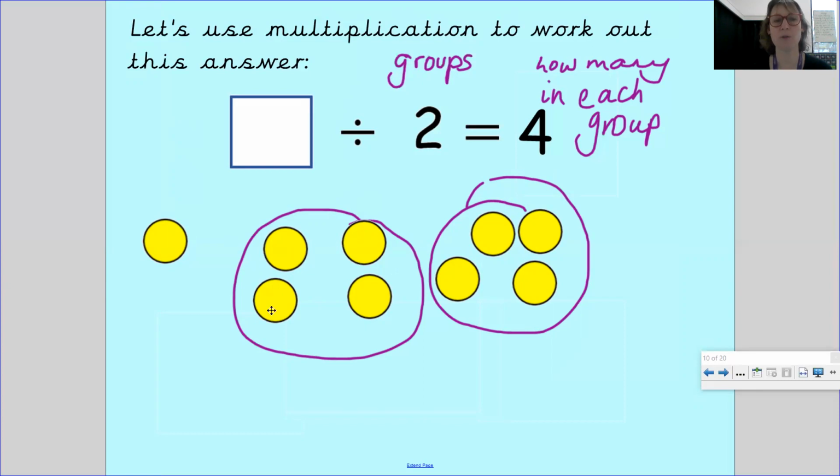So we had 1, 2, 3, 4, 5, 6, 7, 8. So what we've actually done to find the answer is we've done the opposite of dividing. We've actually done times. We've done 4 times 2. 2, 4, 6, 8, or 2 times 4, 8, to find the answer. So although it looks like a division question, because the number at the beginning is missing, we can multiply the 2 together, or we can draw the picture to help us.